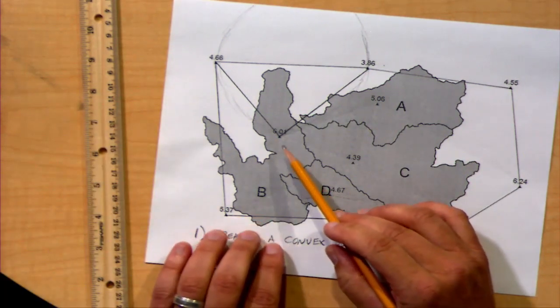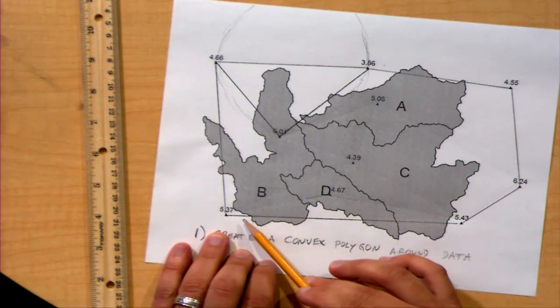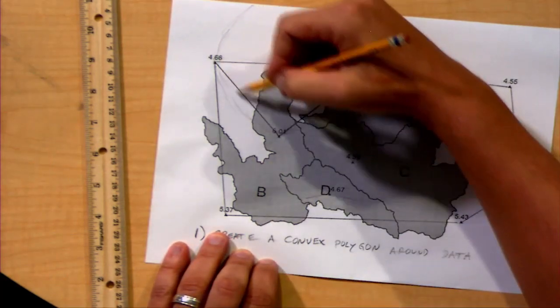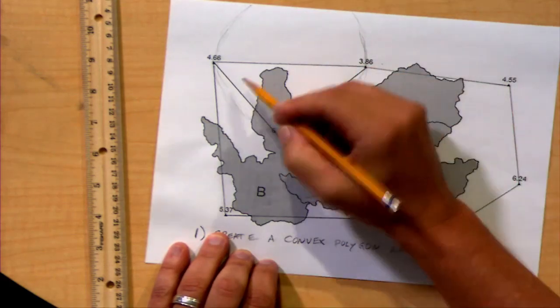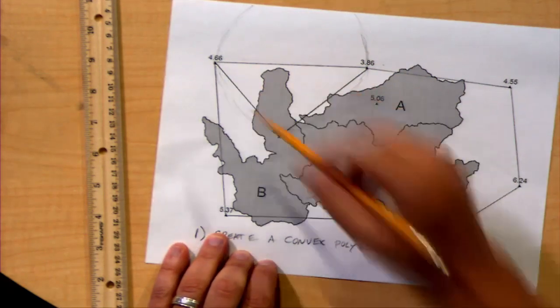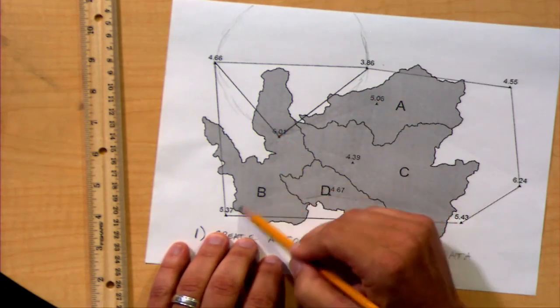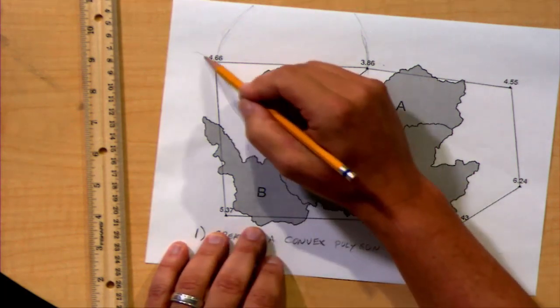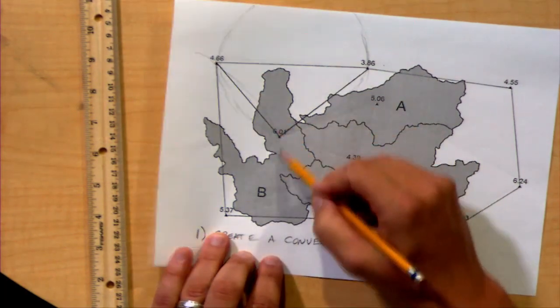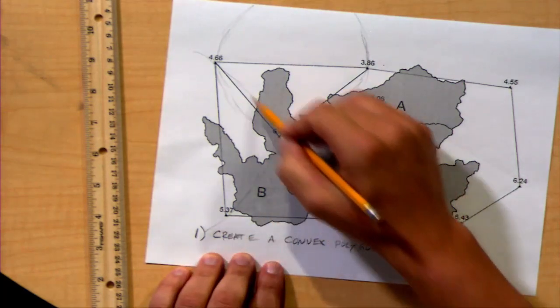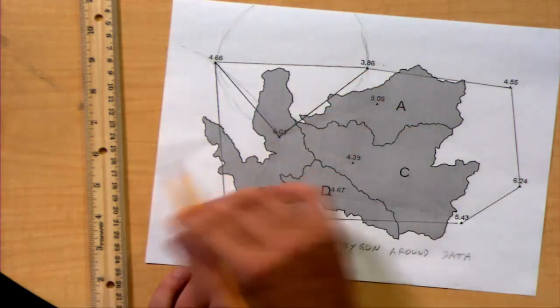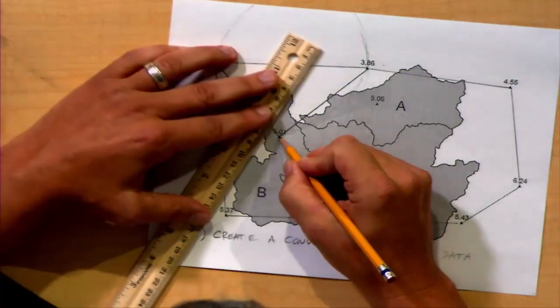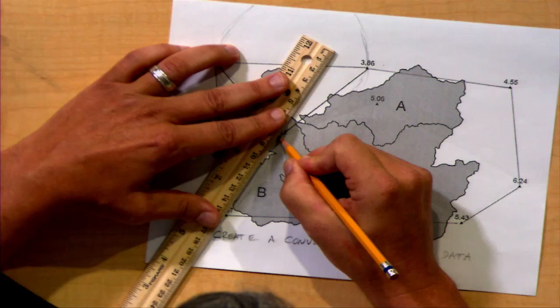Now, there's a couple of possibilities. If I went and created a triangle with these three here, there might be the possibility of a long skinny triangle going all the way from 4.66 to 4.67, but that seems like it's going to make very skinny angles here. I'm going to look at these three. I have two adjacent and this sort of third one here. If I roughly sketch that, it does appear that any circle that's going to contain all three of those is going to be a nice big one off of the page and not contain any more of my data points. So I can continue by making another triangle here.